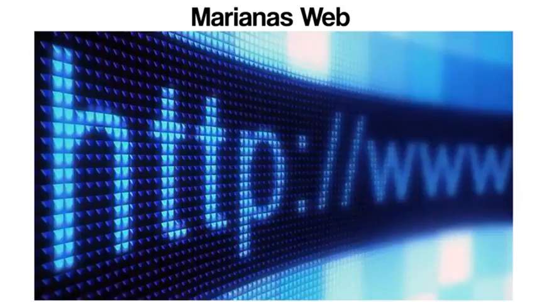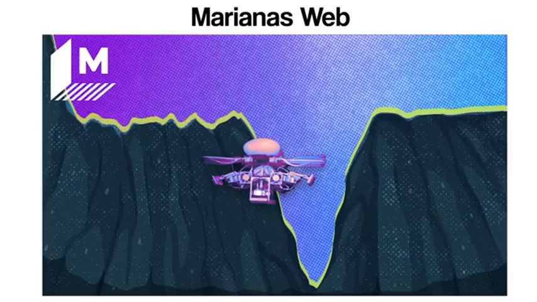Stories about the Marianas Web often include content of immense secrecy and importance. Some describe it as a digital archive of suppressed knowledge, such as classified government research, extraterrestrial communications, advanced artificial intelligence, or even ancient hidden knowledge. Others suggest it is where the true decision-making entities of the world reside, far removed from the public and even governmental scrutiny. These claims are typically unsupported, but nonetheless, the allure of the unknown has helped sustain the myth of the Marianas Web.